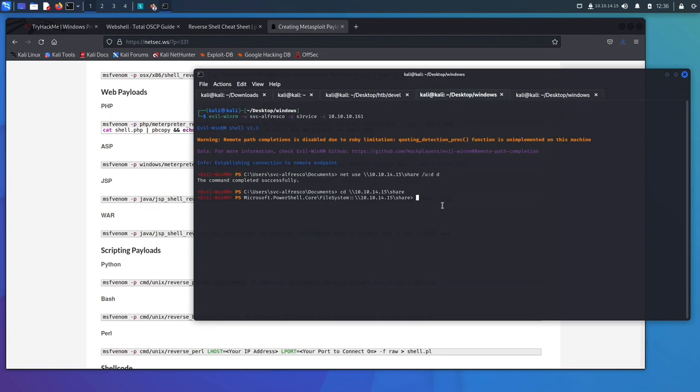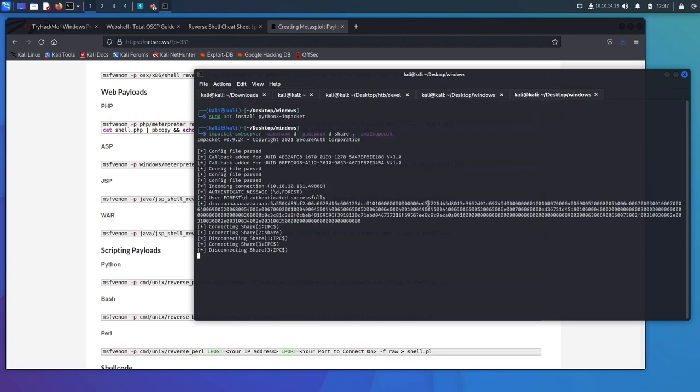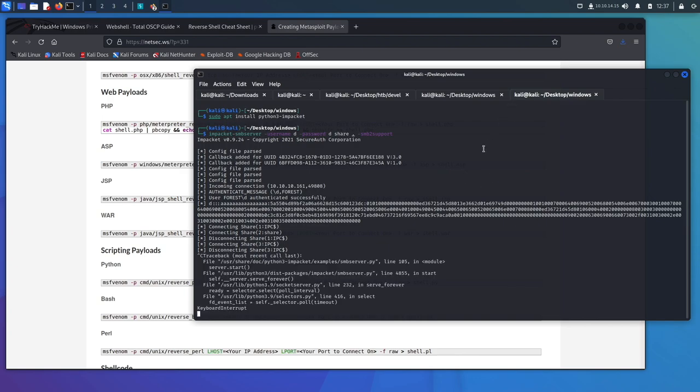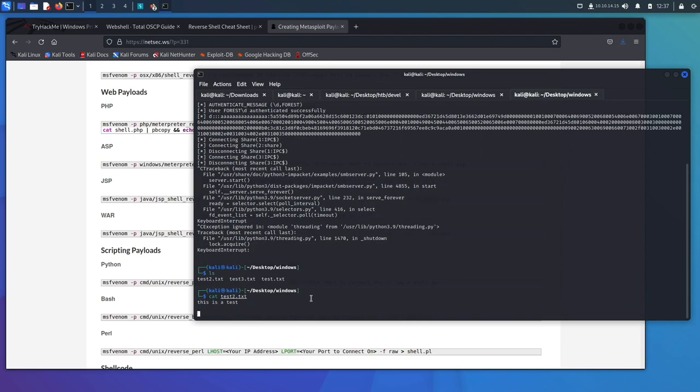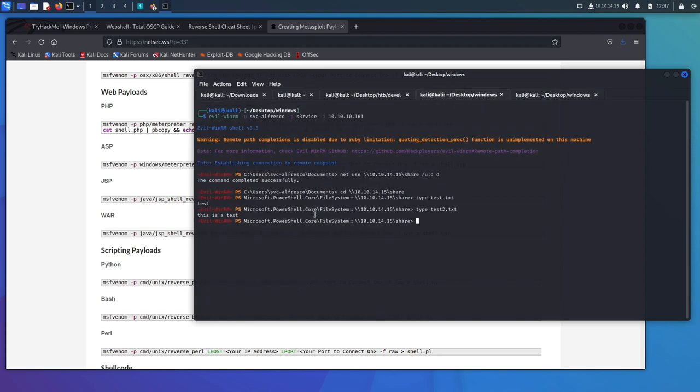And if, let's say, we had an exe file or some kind of payload that we want to run, maybe winPEAS.exe, what you would do is just type in the path and then file.exe, and it'll go ahead and run it. So for example, we're going to give it the command type test.txt, and it should go out to our server and return what's in there. I have three test files to show you. We'll go ahead and shut this down, and I'll show you. See, we have test.txt, test2, and so we can actually just cat test2, and you can see what's inside the file and that it has access to it.